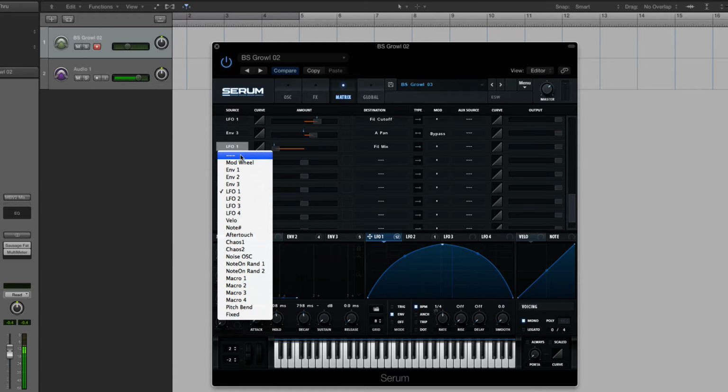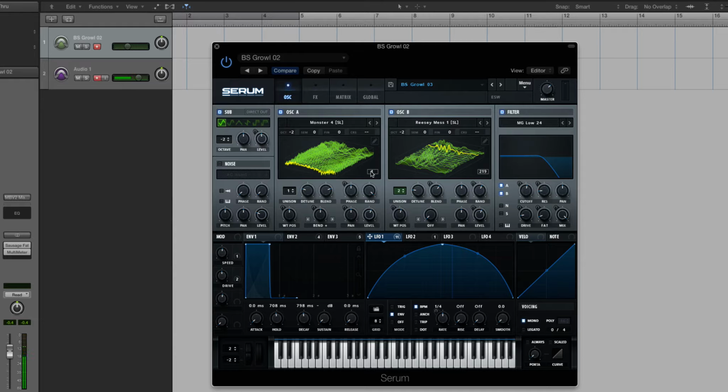Now let's talk about why there are two different ways to modulate in Serum, because most soft synths, historically, only give us one option. Massive is all very visual drag and drop, and Silent, for instance, is mod matrix. Well, why does Serum have two? It has the two different methods for two reasons. The first is usability.